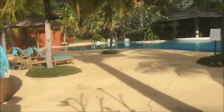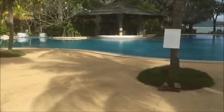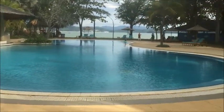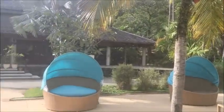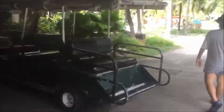And there's the hotel entrance, and here's the pool. Thoroughly enjoyed the pool after working during the day on my boat, and had a shower and then went to the pool and just sat and relaxed. It's easy to fall asleep when you're tired. And behind the pool area is the restaurant area, and off towards that area is the hotel entrance. You can see all the carts, golf carts and bags for guests.